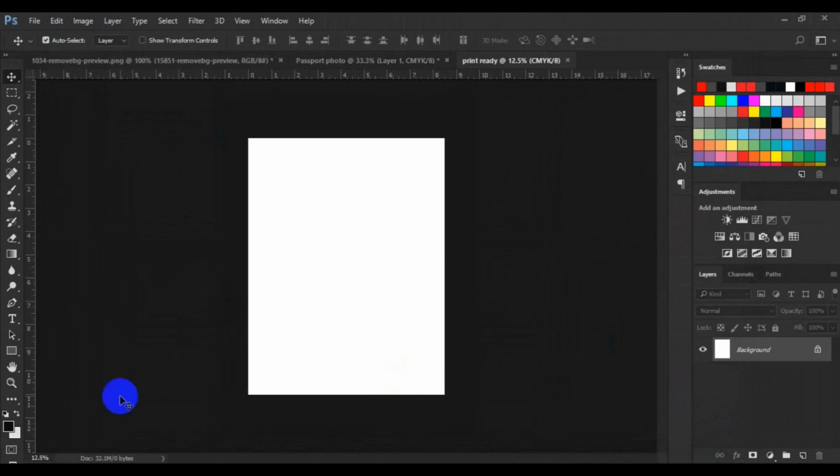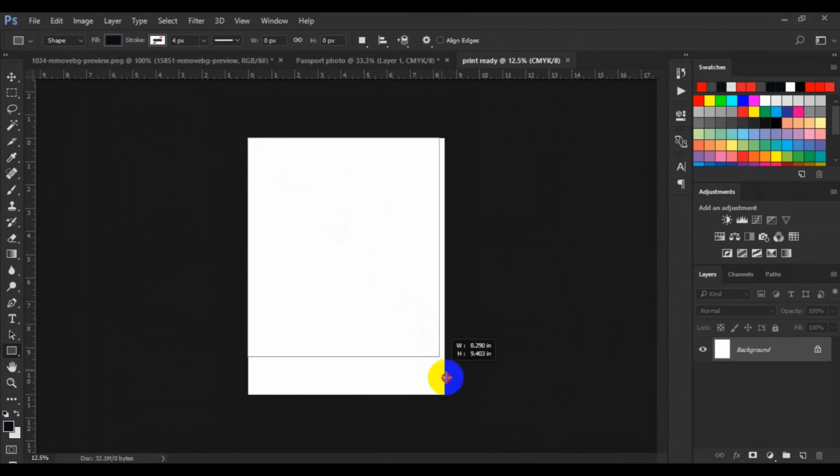So the next thing you have to do is to select a rectangle and make a perfect rectangle of the size.